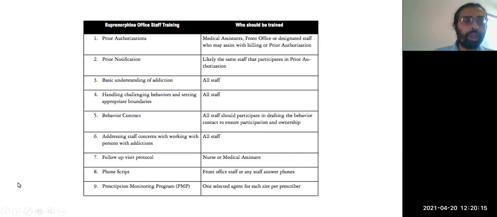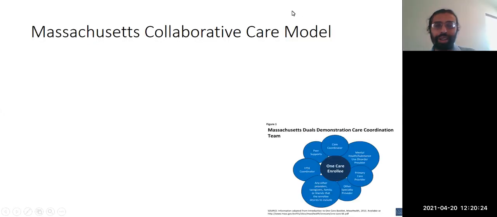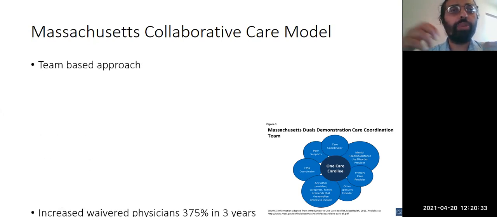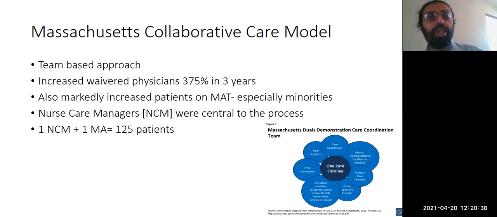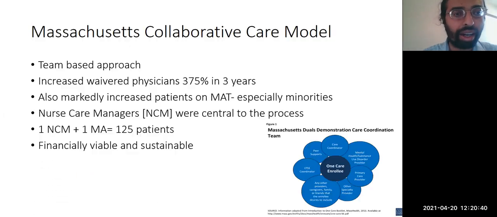And a lot of the next few slides, when it comes to the buprenorphine, I've really drawn upon the Massachusetts collaborative care model, which was really the first model that systematically looked at this idea. And the reason that this model started to develop is because there was a shortage of providers, of prescribers. And this really was developed prior to the advent of CARA, which allowed nurse practitioners and physician assistants to also start to prescribe buprenorphine. So this is pre-CARA.